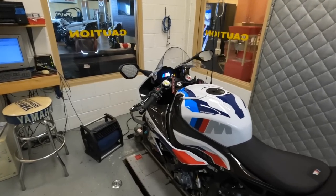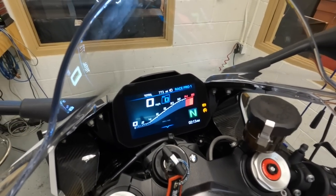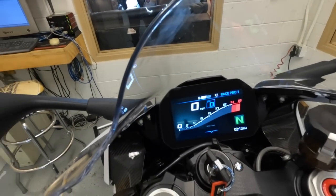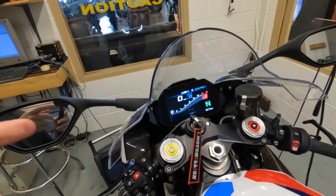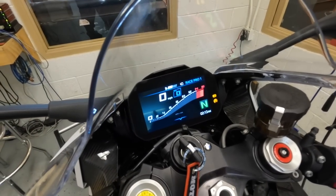All right, we made it down here to Yamaha of Camp Hill, and JR is getting it set up on the dyno for us. They're actually closed today, so it's really nice that they let us come down here and do this. They're transferring their whole system over to the Warhorse system, which is the group that bought this dealership. They also own Ducati New York City, who I'm getting my Lamborghini Street Fighter through, so I know the owner, which is super cool.